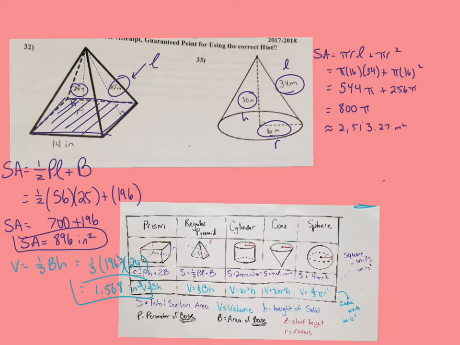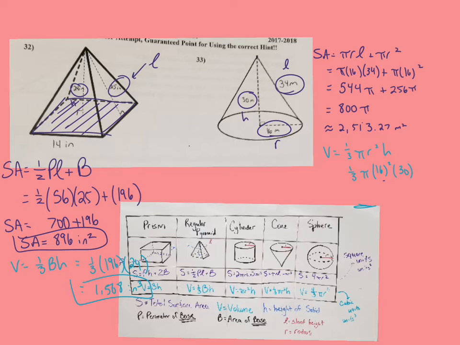All right. So now we're going to switch over to volume. So volume, once again, we're going to use our formula. Volume is equal to 1/3 pi r squared times the height. So I have 1/3 times pi. R squared would be 16 squared times your height, which is going to be 30. So I'm going to put it in my calculator. I'm going to do everything except pi. You don't have to do it this way. So I'm going to do 1/3 times 256 times 30.